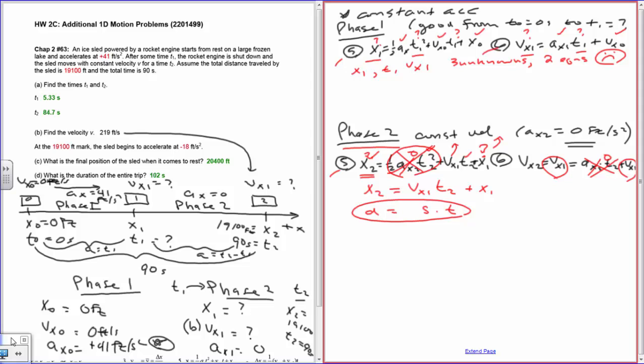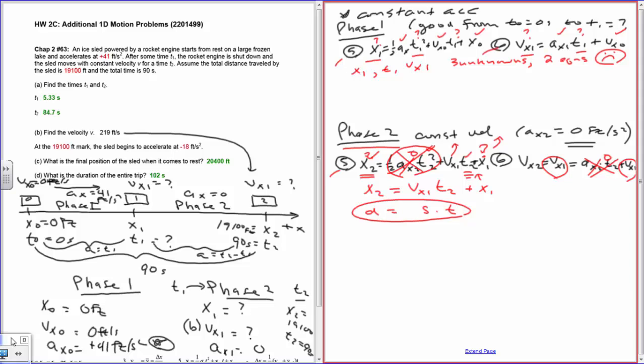Alright, no, it's not x2. We don't know t2. We don't know how long the second time frame is. And remember, this T2 is going to be, we're resetting our clock starting at 0. So we've got to be careful here. This T2 is just your change in time from whatever your first phase is, deducted to your second phase. So we've got to be careful how we interpret that T2.